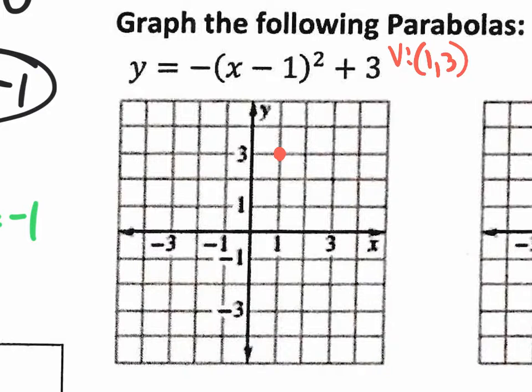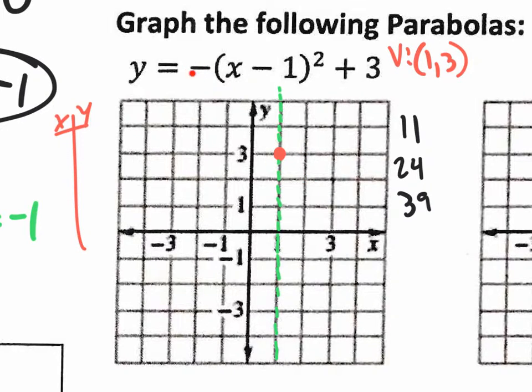What's step 2 after you identify the vertex? Yeah, let's do the shortcut. So let's draw our axis of symmetry. You can, if you wanted to, use an XY table, right? Like plug in 0, plug in -1, get out some answers, map them over to the other side. But since the A value is -1, everybody knows that the A value is -1, right? So we could use the pattern 1, 1, 2, 4, 3, 9. So from the vertex, I want to go 1 over, 1 down. Why am I going down?